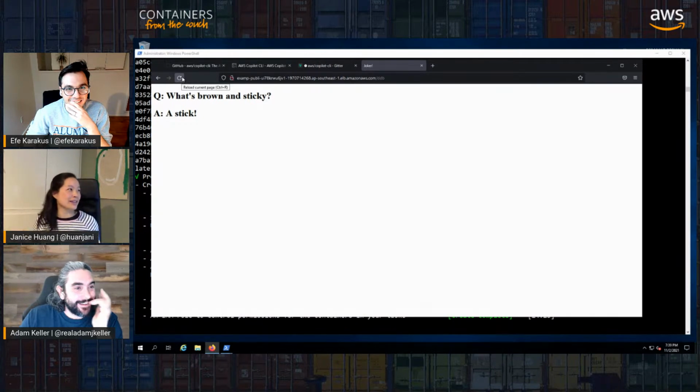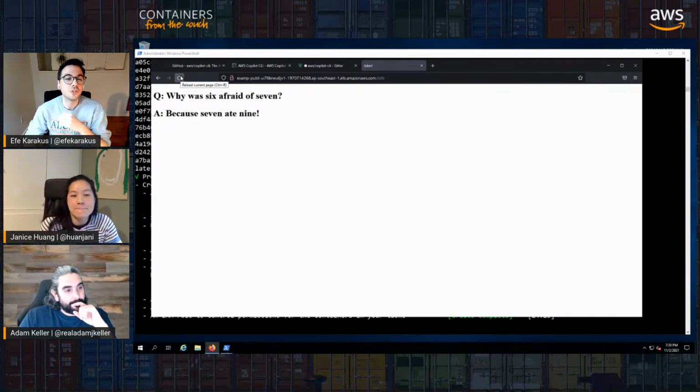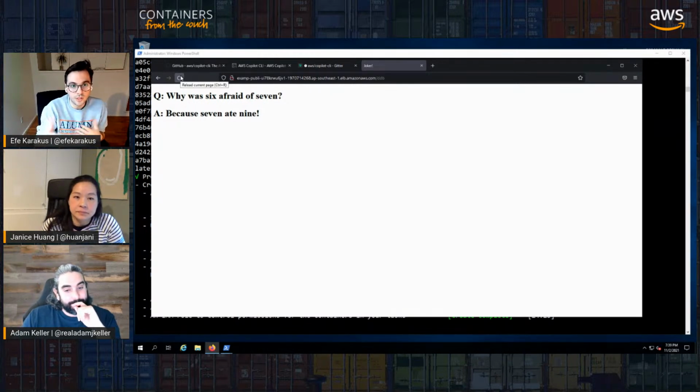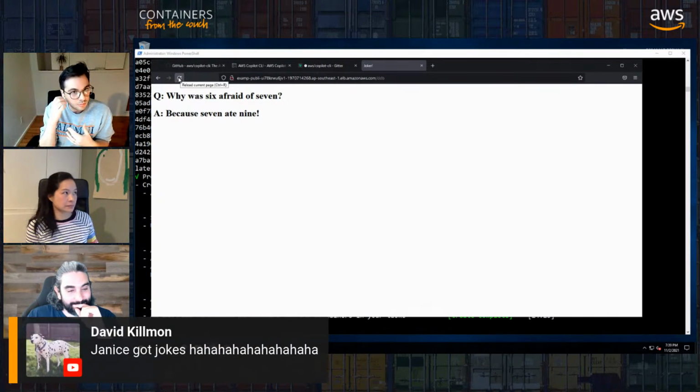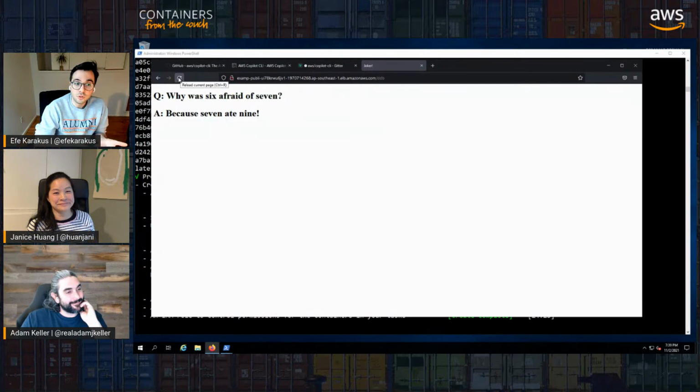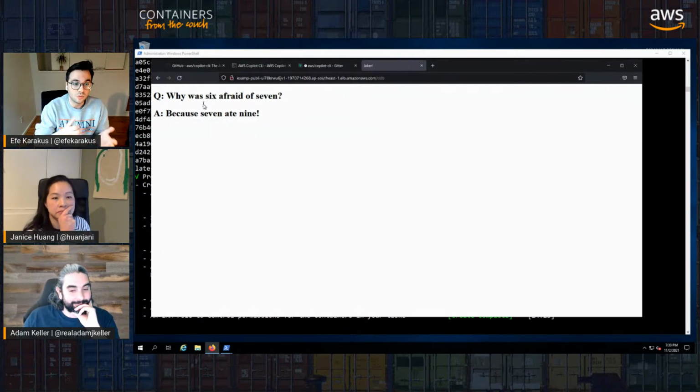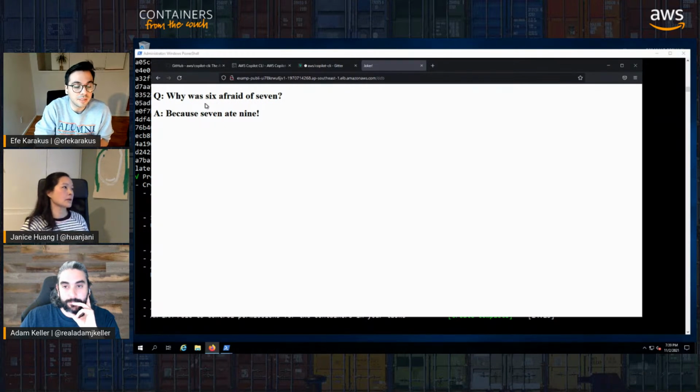The default URL that's generated is this ELB URL. Another way is that if you actually bought a domain name on Route 53 and you'd like to use that domain with Copilot, you can run the Copilot app init command. Actually, can you show it, Janice, like the flags of the Copilot app init command? Yeah.